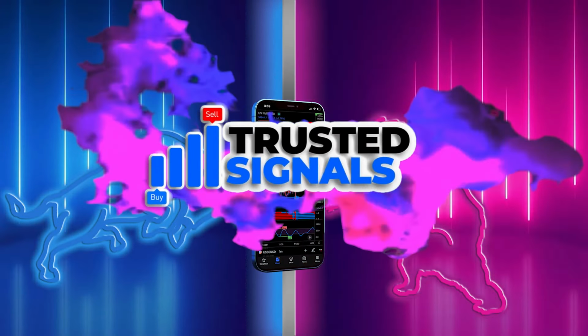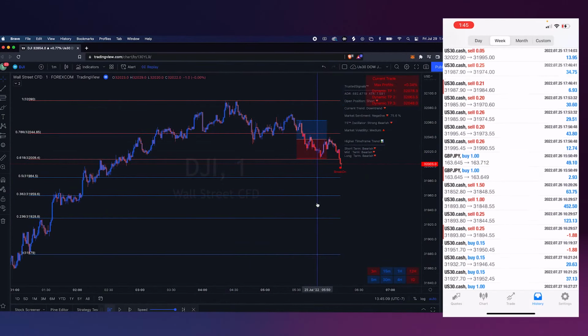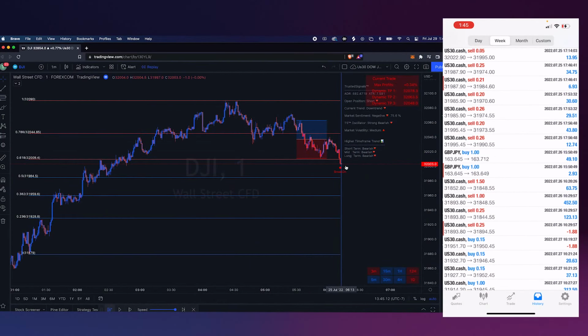Alright, so let's start off with Monday. These are the trades I took on Monday based on the breakdown with Trusted Signals, and the best combination of indicators that I've seen so far with the breakout is the auto Fibonacci. So with the auto Fibonacci, we have red lines and blue lines based on our fib levels. And in short, the red lines are sell areas confirming possible short opportunities, and the blue lines are confirming possible long opportunities.